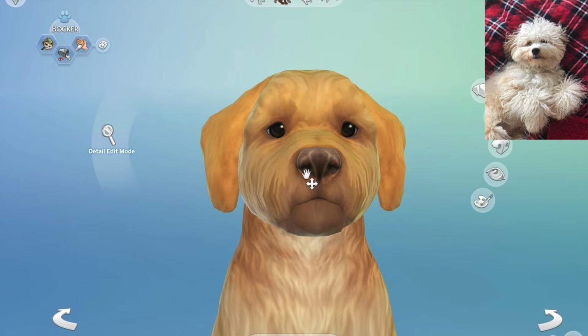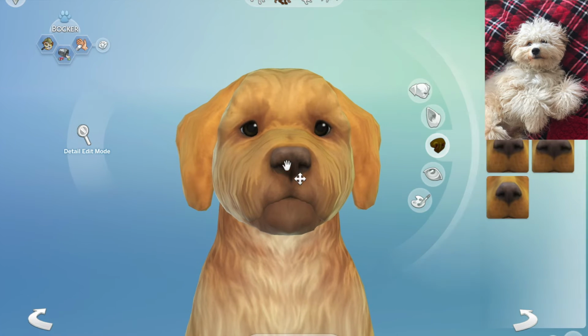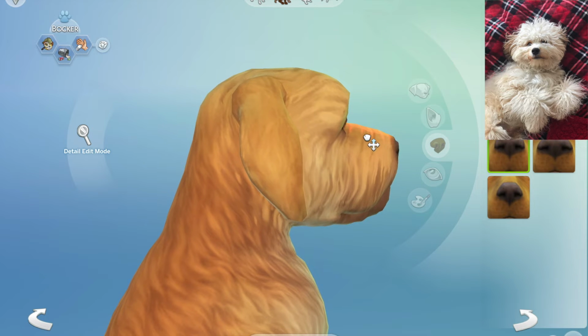Woo! Can I see you? Woo! Where? Can I see you? You don't have a small nose. Oh, you're so cute. Small nose. Okay. Small nose. I have the real life reference with me, so that's okay. Let's choose. Oh god. Oh lord. Okay, we gotta redo this.